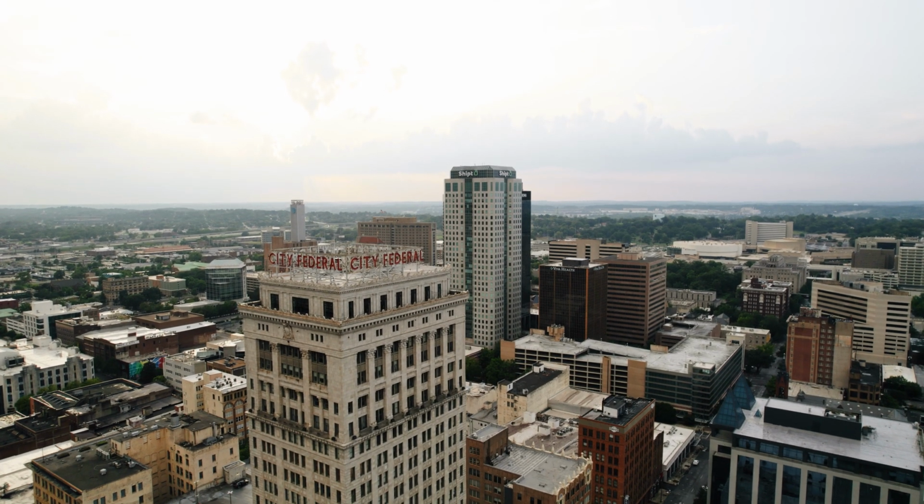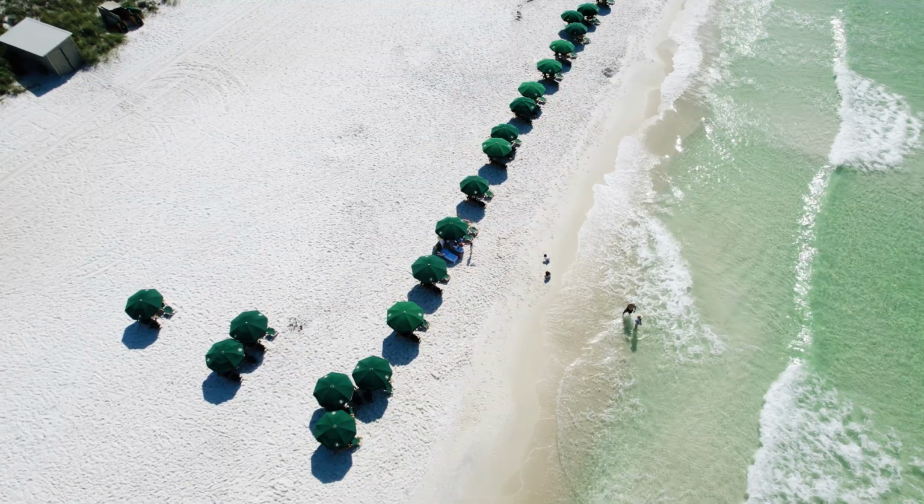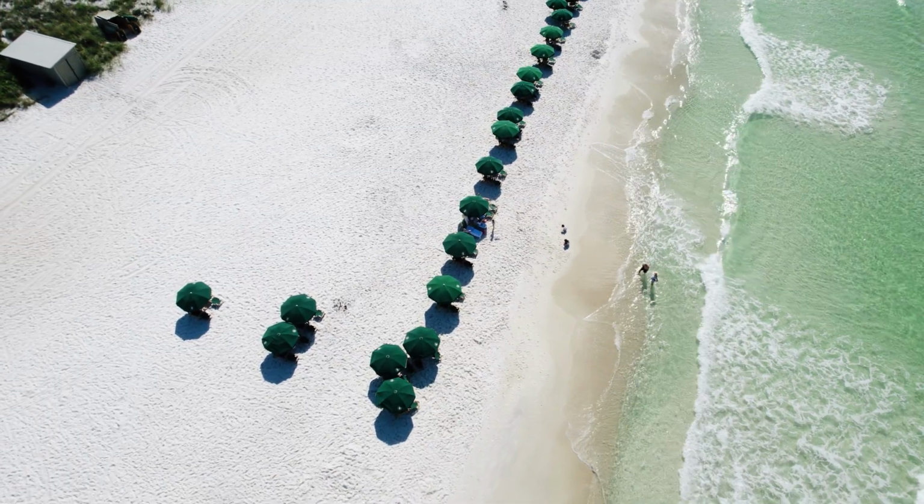Like we said in the beginning, the Air 2S is really the same as the Mavic 2 Pro, just 2 years newer. If you're in need of a new drone, I would go with the Air 2S, but you really can't go wrong with the Mavic 2 Pro. It served us well for 2 years and the quality is fantastic.